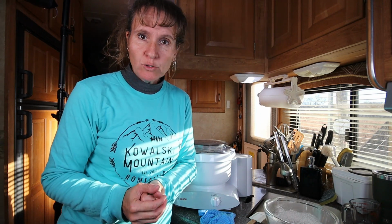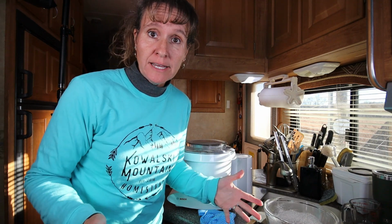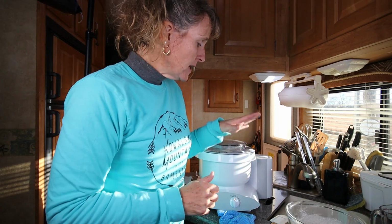Alright, so we mixed that until all of the dry flour was completely incorporated into the recipe, and now we're going to let this autolyse, and what that simply means is we're going to let it rest. When we're baking with fresh ground flour, it has all three parts of the wheat berry. By allowing it to rest, we allow the wheat berries and the flour to absorb the moisture in the recipe, and it's just going to work a whole lot better. Now we're going to give this a couple of hours.